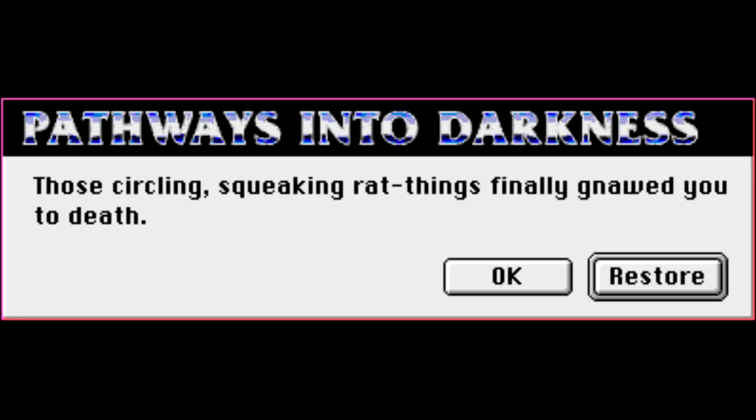Alright, these rat things just kind of appear on you and start damaging you. They do 4 damage every few seconds or so, and that's 0.4 damage on your health bar. There's some randomness built in, so it fluctuates between maybe a second and a half to a few seconds plus. I'm not sure what the exact range is, but if you die to the rats, you'll get a death message that says, "Those circling, squeaking rat things finally gnawed you to death."